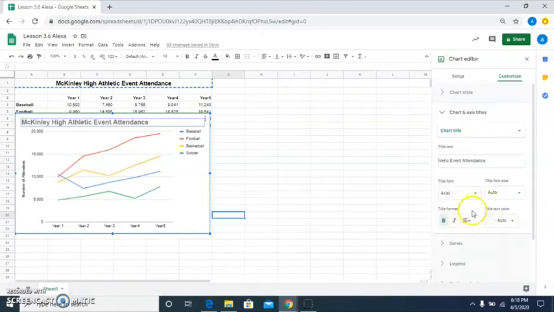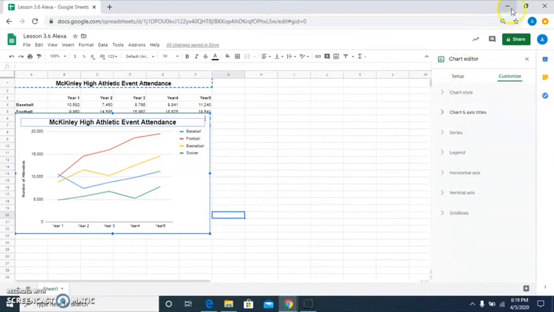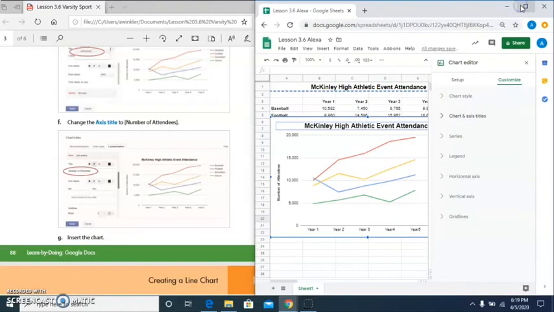So do Arial or... and I'm going to center position it too. I feel like it's easier to read when it's in the center rather than left aligned. And I'd like you to do the same. But as far as what type of font, you can choose that. And then I'm going to change it to black because right now it's a gray. And it's just not working for me.